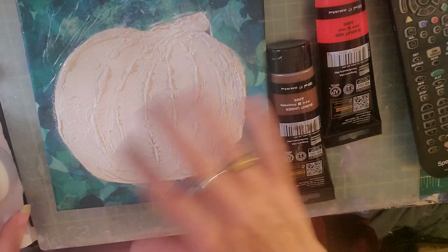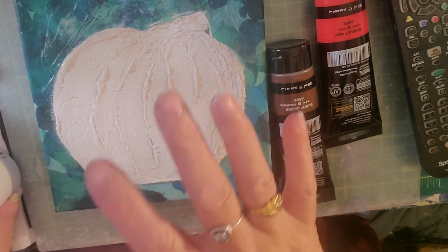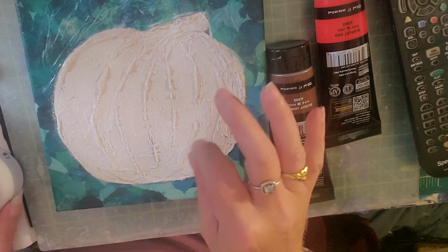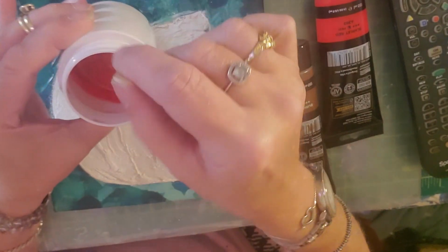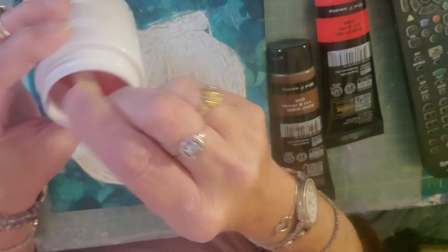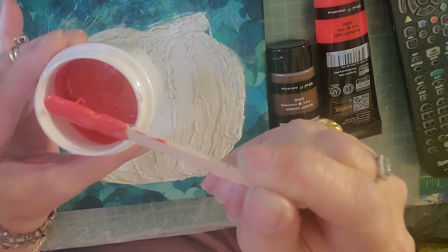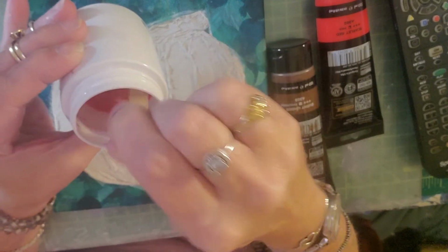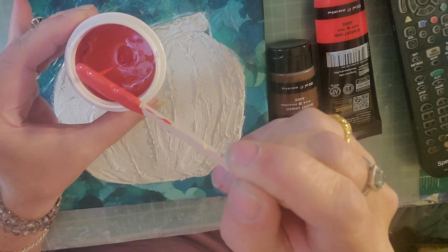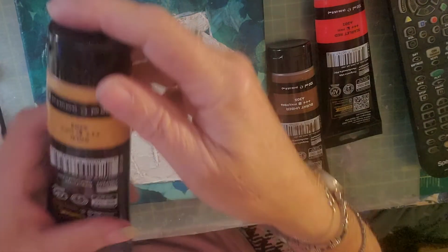While we're waiting for the primer to dry, my husband said at least an hour or so because it soaks into it and it's an oil base, okay? So that's what we're doing. But meanwhile, we gotta, you know, get the right pumpkin color. And so I did some mixing and I thought, wow, look at that color. That's perfect. It's going to look great against the teal. And it is a beautiful color. And I'll show you the colors to use to get it.